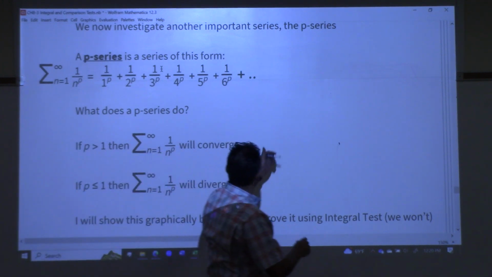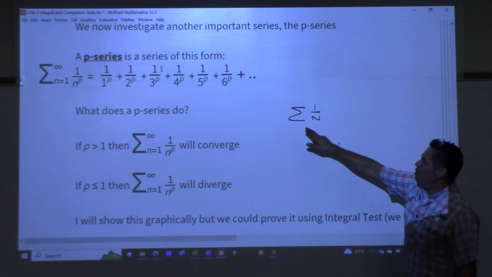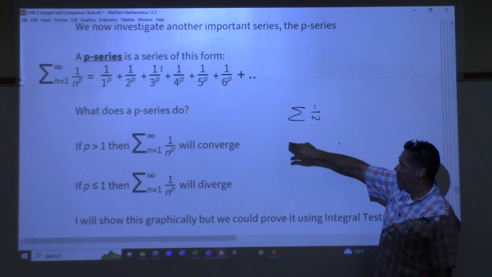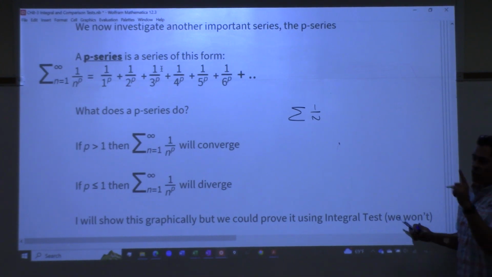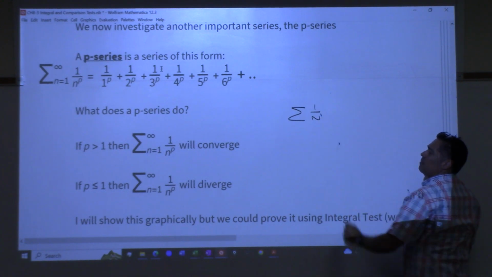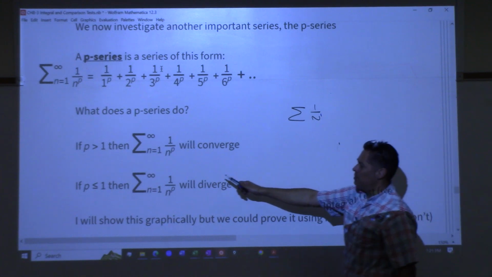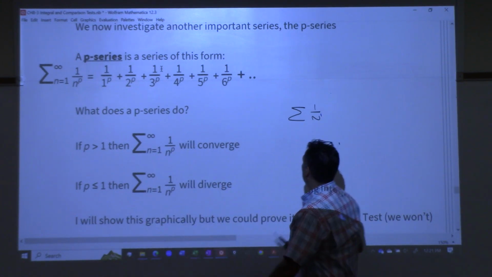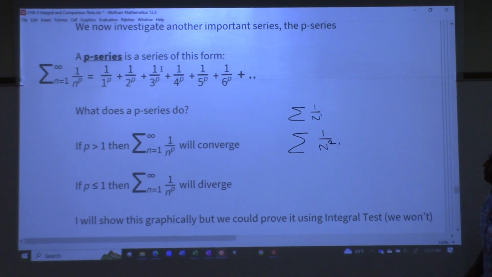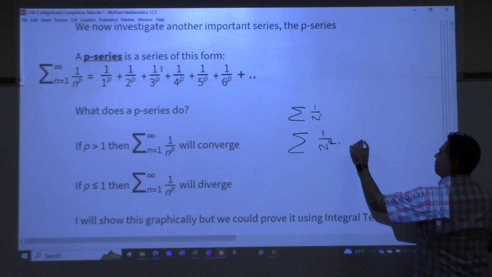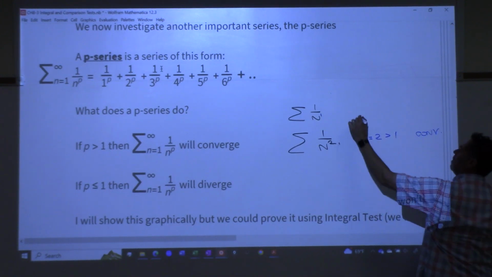So for example, if I give you this, does that converge or diverge? I'm not going to put 1 to infinity just for time's sake. Does that converge or diverge? Diverges. Why? You could look at this as a P series with P equal to 1. You could also say it's harmonic, but that's a P series, P is 1. And P is 1 means diverge. What if I do this? Converge. Why? P equals 2, bigger than 1. Converge. This is convergent. This one is divergent.